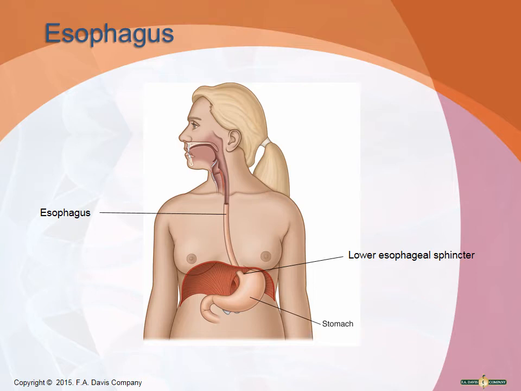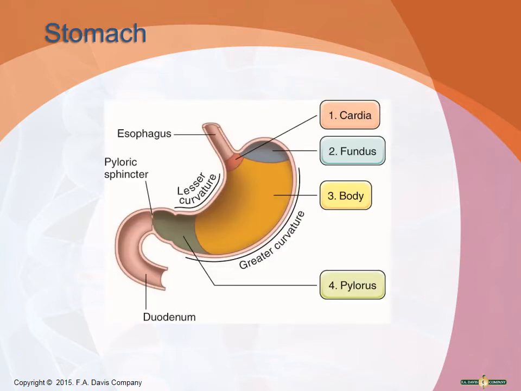So the next structure that we talk about is the stomach. And the stomach has, of course, numerous areas. The cardiac region is about where that lower esophageal sphincter is. And so when somebody has heartburn, the heart is not too far away, but it's on the other side of the diaphragm. But it's called the cardiac or cardia region.